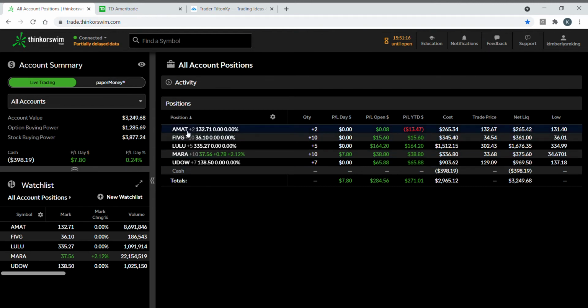Okay, so this first list here will describe the account's current positions and the quantity of those positions that you do have, whether you have 2, 10, or 5 of some of these stocks, the change of rate of the price of those assets on the day, the amount of open P&L that is open currently for those stocks, that could be profit or loss, the cost of the position, the price in which the position was originally taken, right, and the net liquidity on these positions, right.